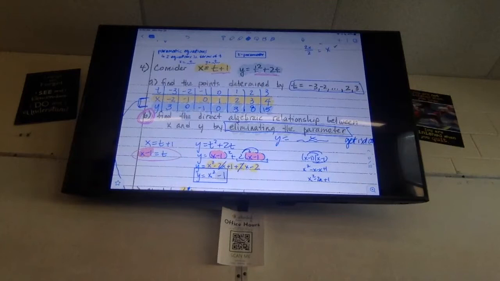Okay. The next thing we did was we eliminated the parameter. I'm going to tell you right now, on any quiz or test, there will be a question on eliminating a parameter. There's not a ton of parametric equations that is super important to me, but eliminating the parameter is something that is important to me. So eliminating the parameter means that I am getting rid of t. I'm taking the two separate equations and using substitution, I'm going to combine them into one equation.